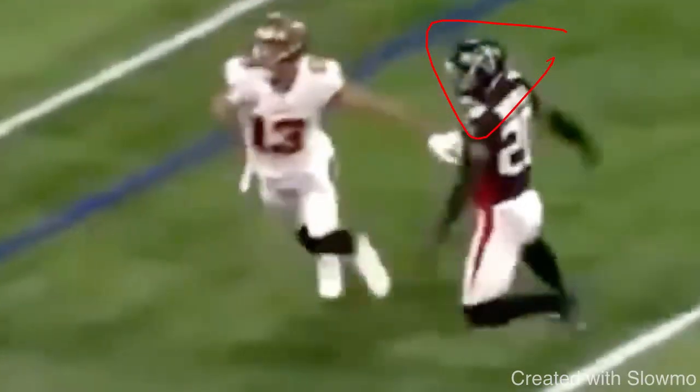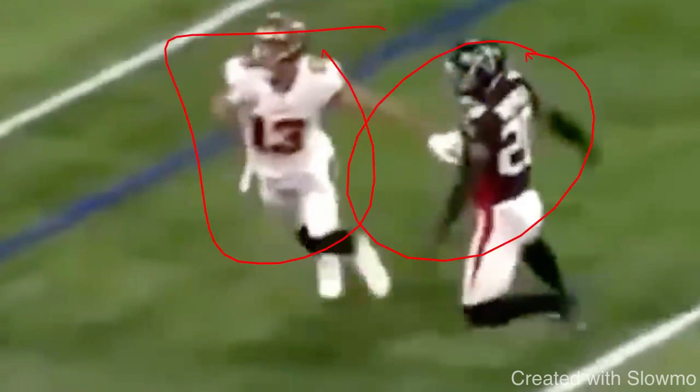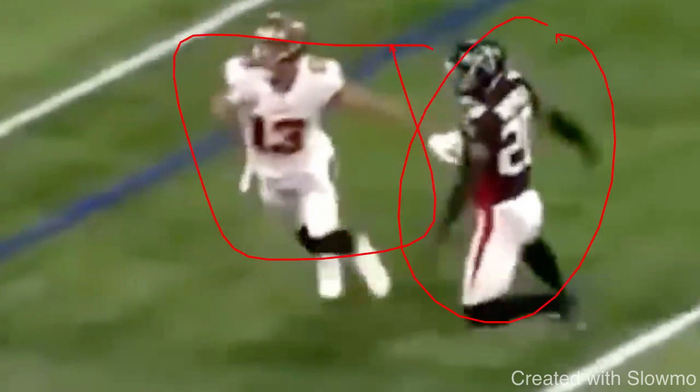Because you see how we didn't even get this DB to completely lock out his hips and turn all the way, but we got his hands off of him. And when you're a big body guy especially, or it's a down tight, maybe you're in the red zone, those inches matter right here. This 100% matters with this DB, because the quarterback can put it on that spot. He can put it on your body, and you catch this thing. You have late hands, and we make a play, and it all comes from your hand technique.